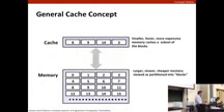Now recall the general idea of caching. So we have a memory. It's an array of bytes, and we break it up arbitrarily into a collection of blocks. And this memory is larger, slower, and cheaper, and so it's much larger than a cache, which is smaller, faster, and more expensive, and which holds a subset of the blocks that are contained in the main memory. And then blocks are copied back and forth between the cache and the memory in these block-size transfer units.